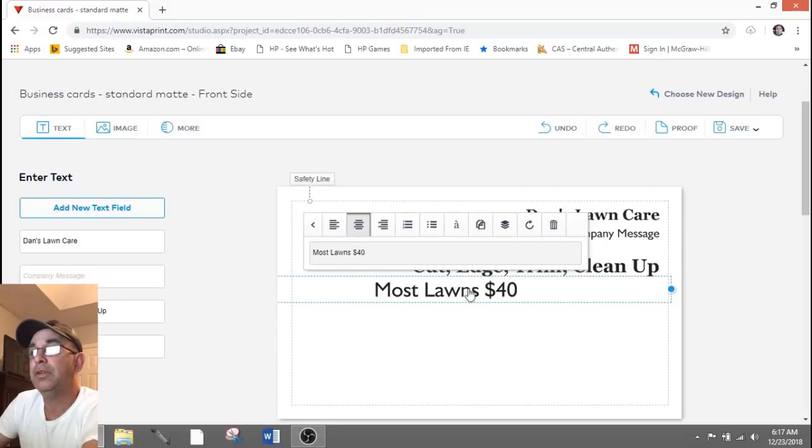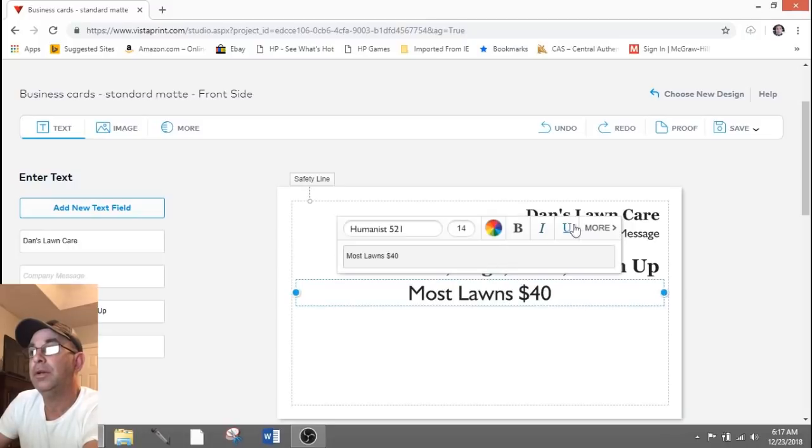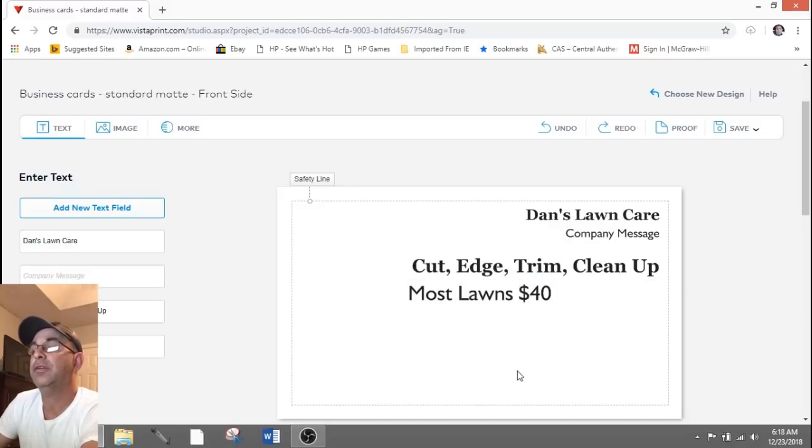And you see how this is missing? So let's grab this and slide it over. Let's shrink this down. And we want to, there's the end. So you see how you just click your mouse and grab it. Now if you want this centered on the card, put this blue to right about here and match this right about there. Now highlight it, hit more, hit center. And there's your most lawns, $40, dead center.